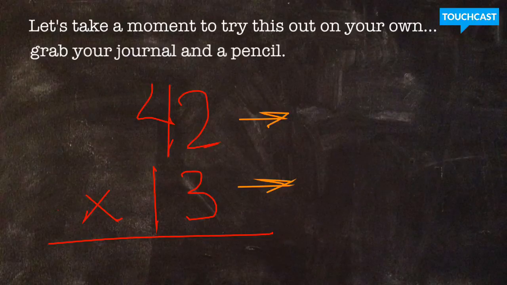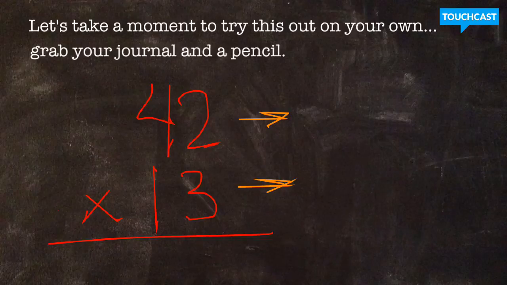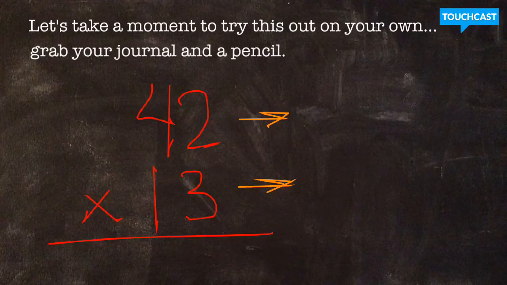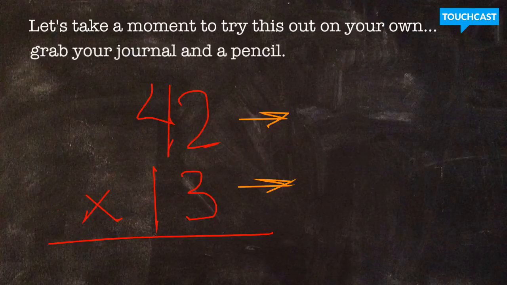What I'm going to have you do now is actually take a moment to try this strategy out on your own. I'd like you to grab your math journal and a pencil, set up the following equation, 42 times 13. Once you've taken a moment to set up your equation, I'm going to ask you to pause the video and utilize the strategy of rounding one factor to round and get yourself an estimate for the product of the equation 42 times 13. So, take a minute now, pause your video, test it out on paper.